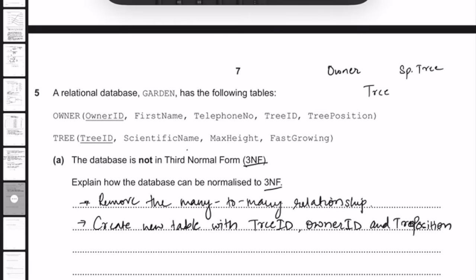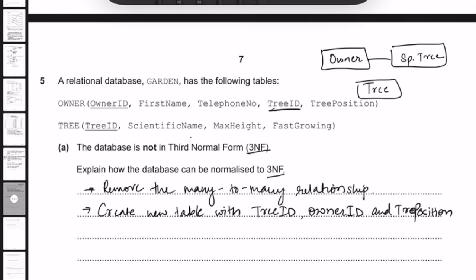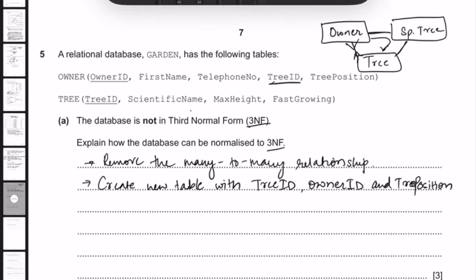Now each owner will have only one of a specific tree, because it will have a different tree ID, so it will be a 1-to-1 relationship, and each specific tree will only have one connection to tree ID, which will have the scientific name and everything. So instead of having this, we will now have this, which is in the third normal form.